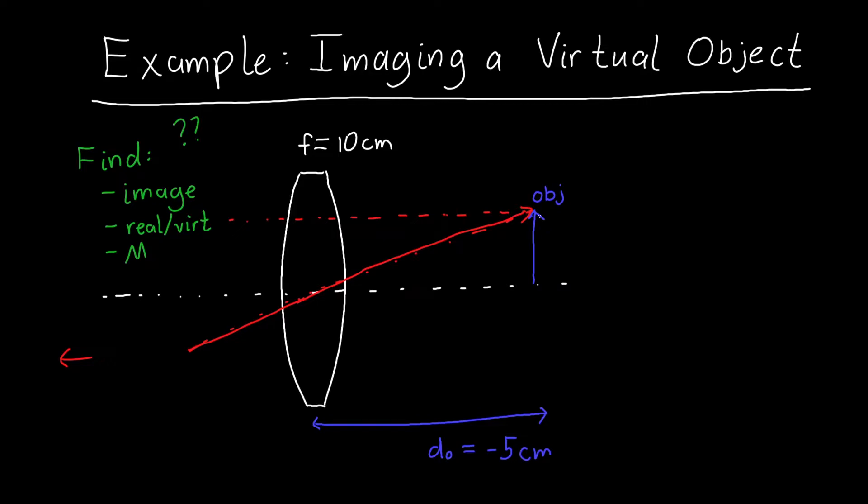This ray was actually originally correct - it does actually go all the way through and it will end up here at the top of the object. But what about this ray, the one that goes straight into the lens? Well, here we know what actually happens is when this ray goes straight into the lens, it will bend so that it intersects the optical axis at the focal length. So here I said the focal length was 10 centimeters, so it'll intersect the optical axis somewhere around here. And where these two rays intersect, this is where our image is located.